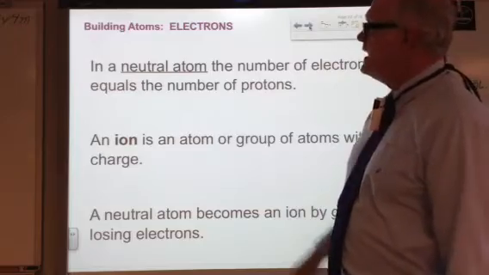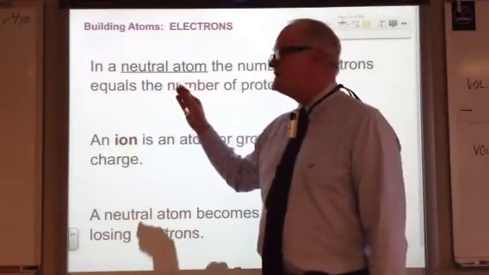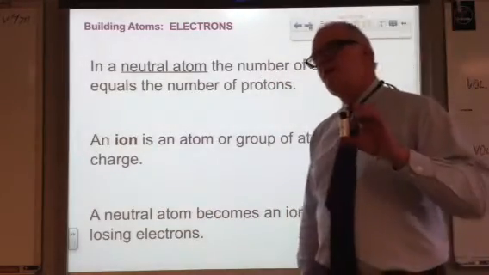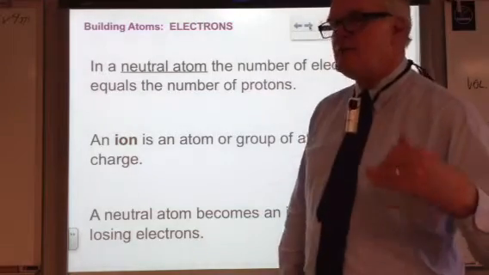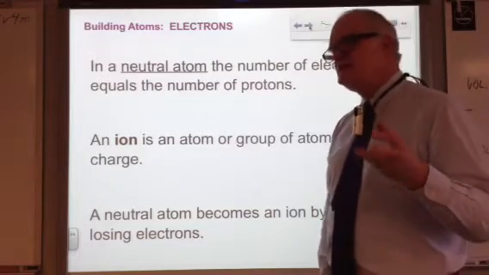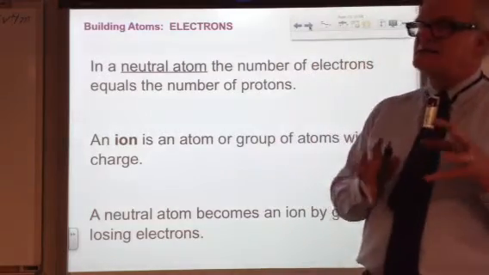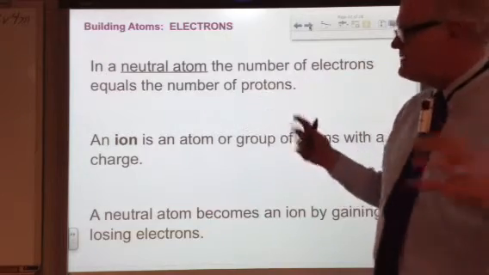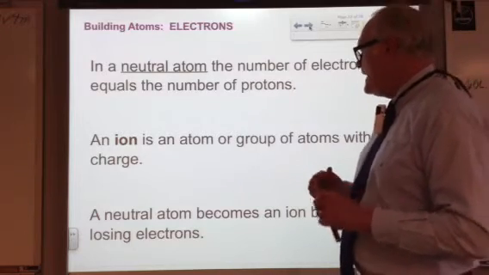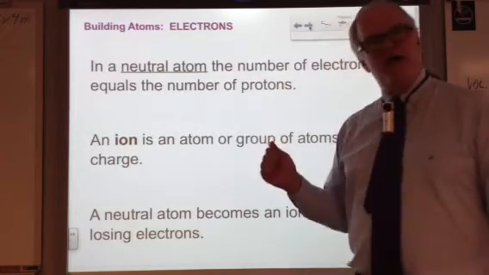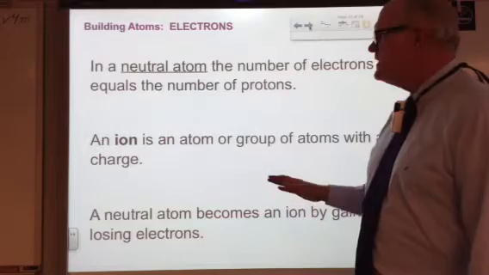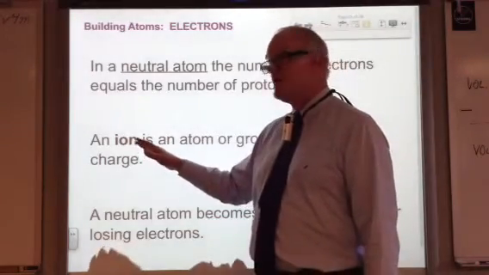All right, let's think a little bit about electrons. Now, in a neutral atom, the number of electrons is the same as the number of protons, but we want to guard against saying that the atomic number is the number of electrons, because the number of electrons can change a little bit. Electrons, because they're not in the center of the atom, they're on the outer edges, at least some of them are, some of those electrons can come and go from an atom. So a neutral atom can turn into what we call an ion by gaining or losing one or more electrons.